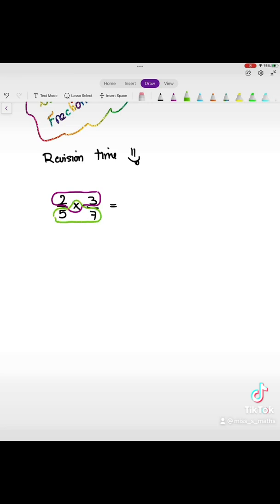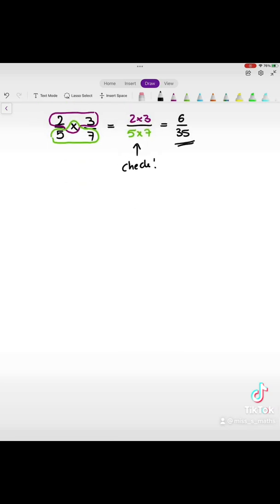So this also works for more than just two fractions. I haven't done an exercise on that yet, but just multiply all numerators, put it on top, and multiply all denominators, put it in the bottom. Once you have that done, check if you can simplify anything. If you can't, then multiply and write your answer down right there.